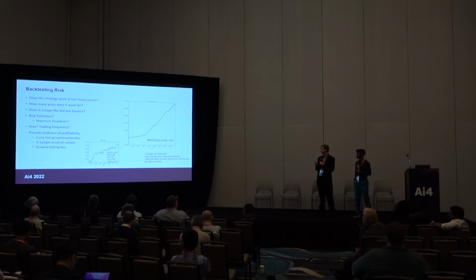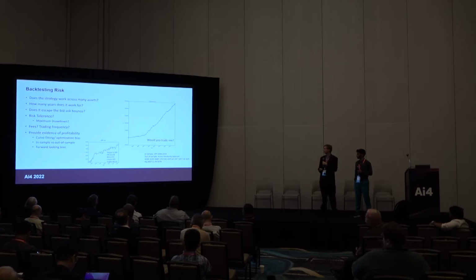And then there are the issues of curve fitting or over-optimizing. If you try out too many ideas, you might just get lucky with something that looks good. It's really important to be rigorous about an in-sample and an out-of-sample split. And it's also really easy to introduce forward-looking bias, especially if you misalign your data. Maybe you accidentally look at the future image of wheat, and that's going to be very predictive, but you can't actually get that data.